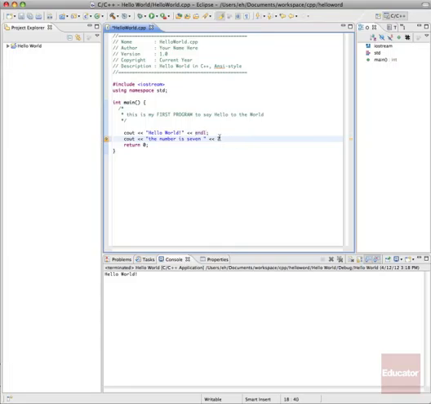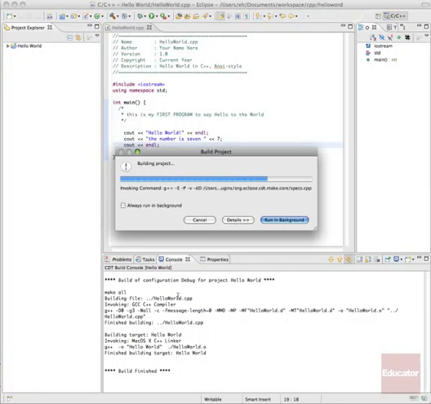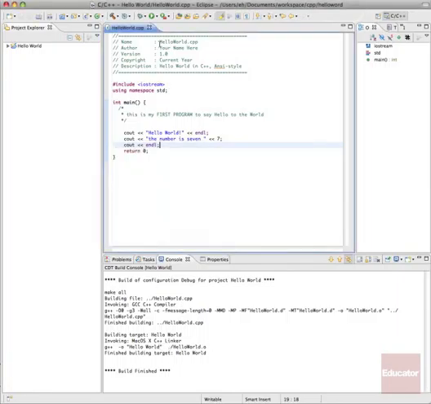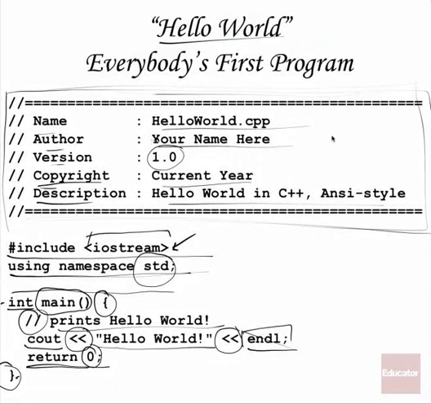We'll do that. We have a 7. And then we'll do this on the next line, end the line. So we can do this any kind of way that makes the most sense to readability. We'll save that. Build it. And our build is successful, and we'll run it. And it says, hello world, the number is 7. And there's the 7 right there, which we asked it to print. So let's go on to our next slide then.